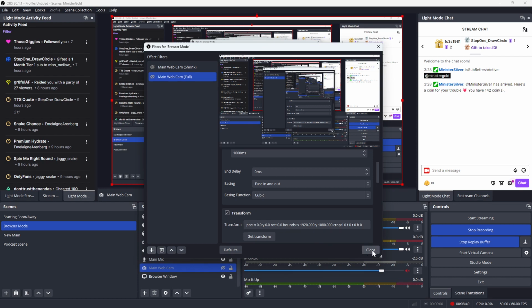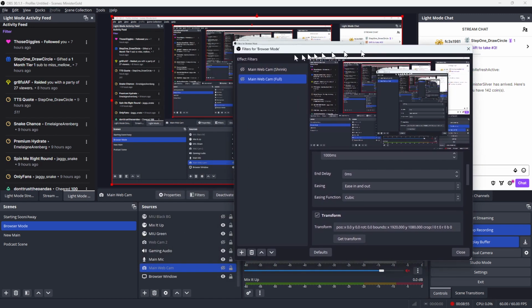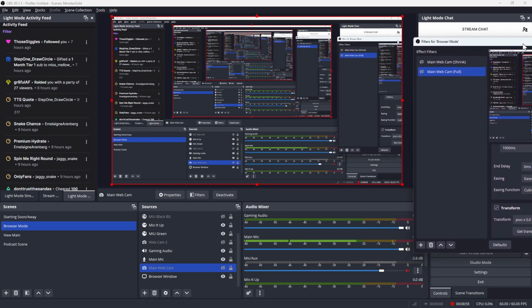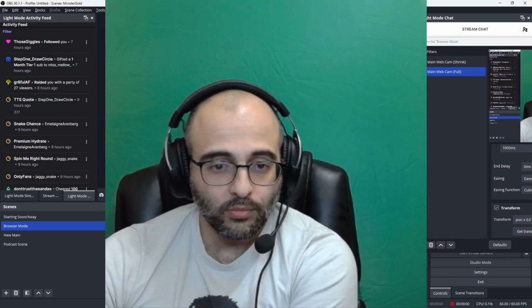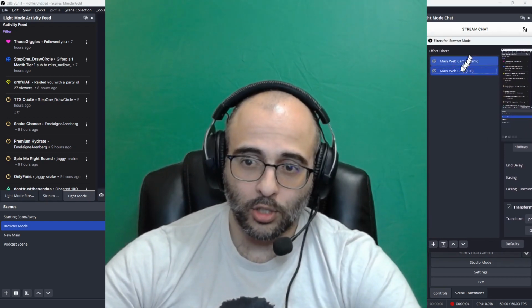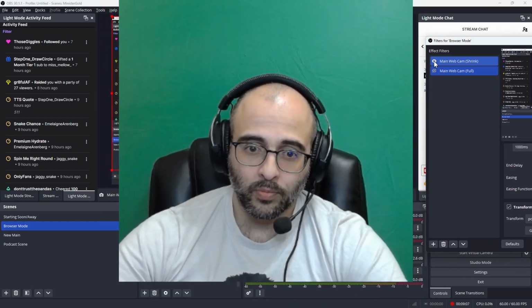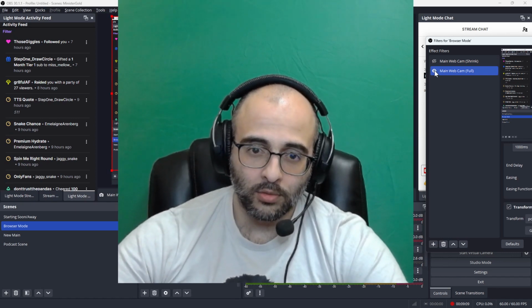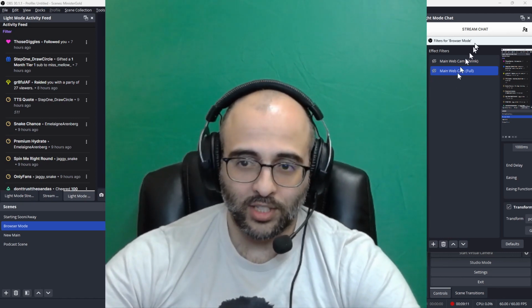Okay. Now, if you want to test it, with your source showing, you can click on the eyeball for shrink to see it shrink, and click on the eyeball for full to see it become full. So I'm going to put this on the right side so you can see me do that. I'm going to show my camera. So right now I am full size. Okay, so here is my shrink, and here is my full. So that's that part of it.